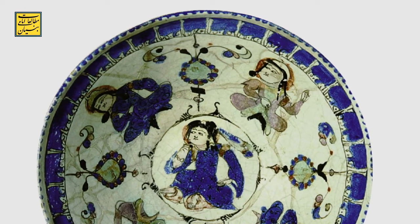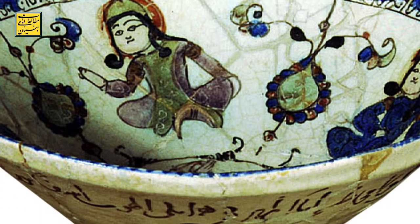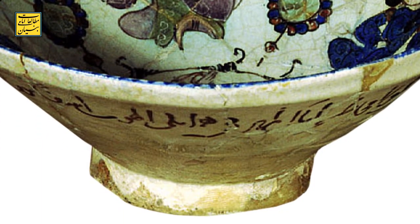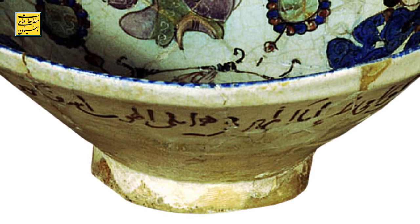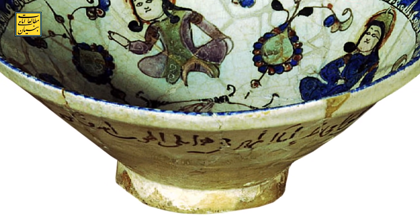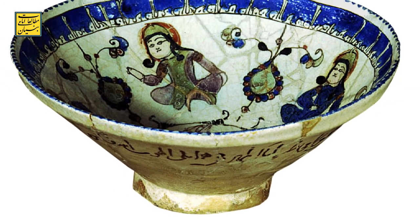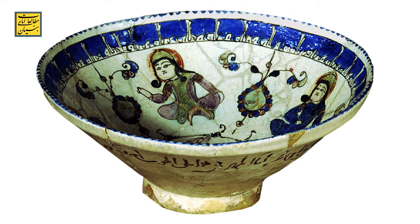The inner rim shows a pseudo-inscription, in white over a band of blue background, at a time when calligraphy held increasingly significant decorative value in Islamic art. On the outer rim, an inscription in Naskh characters reproduces a poem by the famous poet Mutanabbi, who died in the year 968 AD. This was not unusual in Persian iconography of the 13th to 15th centuries, which often depicted poems and heroic themes in ceramics and illuminations.